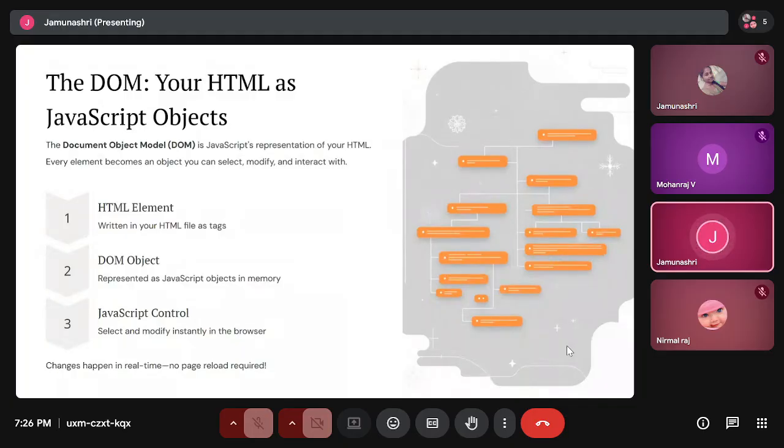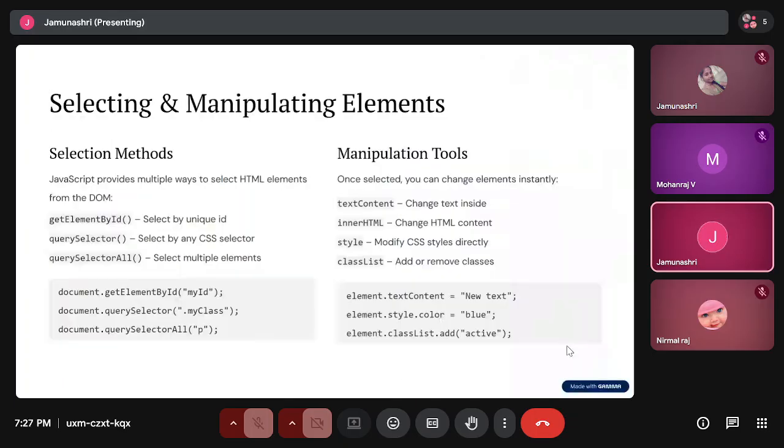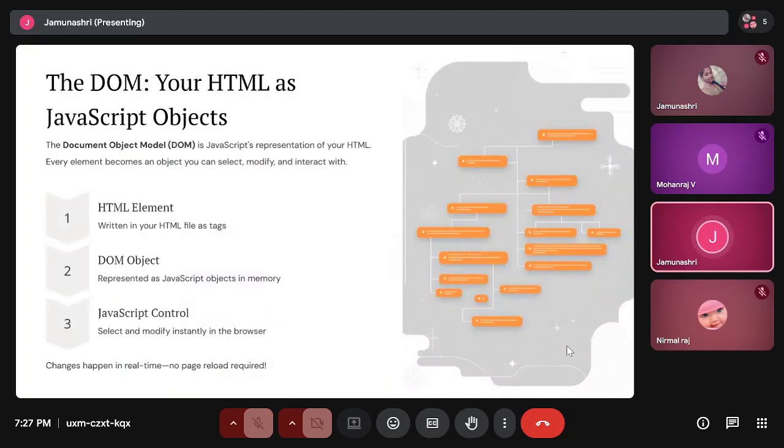If I change anything in the inspect elements, it just changes automatically within a few milliseconds. But if I reload the page, those changes are not kept in the page.